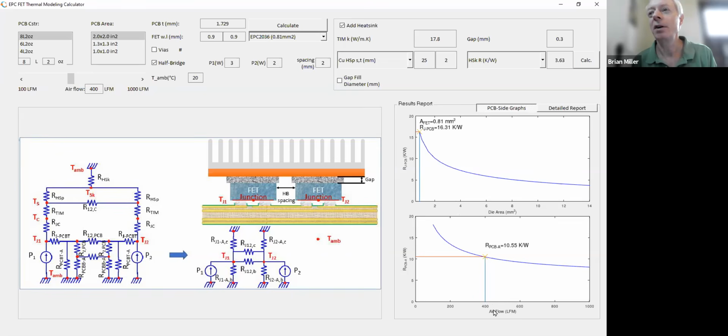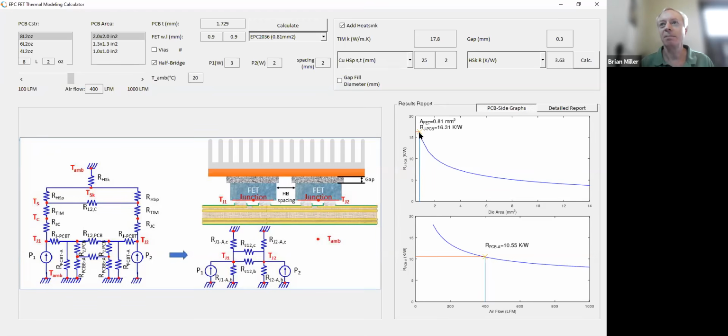On the other hand, down here, you can see with airflow, if you increase the airflow quite a bit, yes, that'll help, but you can see it's relatively flat here. The curve I was on before is right at the end. That was 100 LFM, now down to 400. Going further won't make a lot of difference. So this is a good kind of look to see what you might want to change.